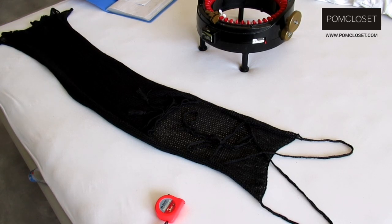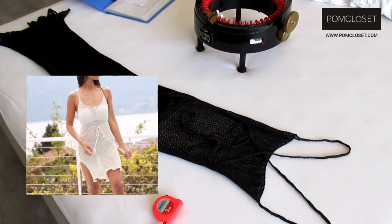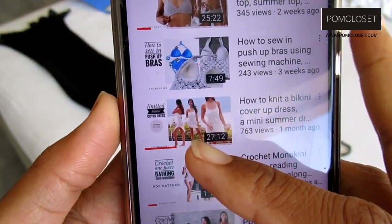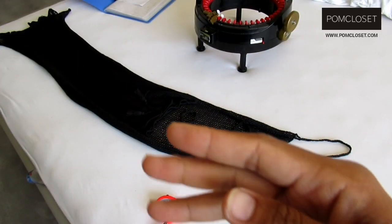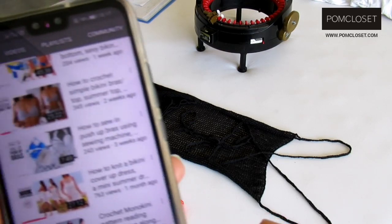Today I'm not going to show you how to make the dress, but I'm going to explain how I have done this dress. I have done the video of how to knit a mini dress in the beige color, which is this video. It's how to knit a bikini cover-up dress. This dress is above the knee, kind of a mini dress, but this one is quite long. It's covered until your ankle, and I'm going to explain how to do this.